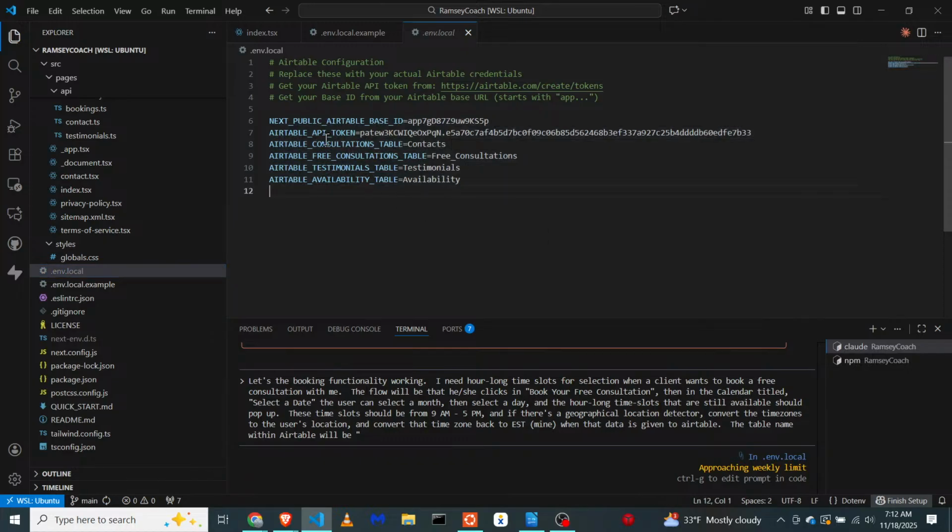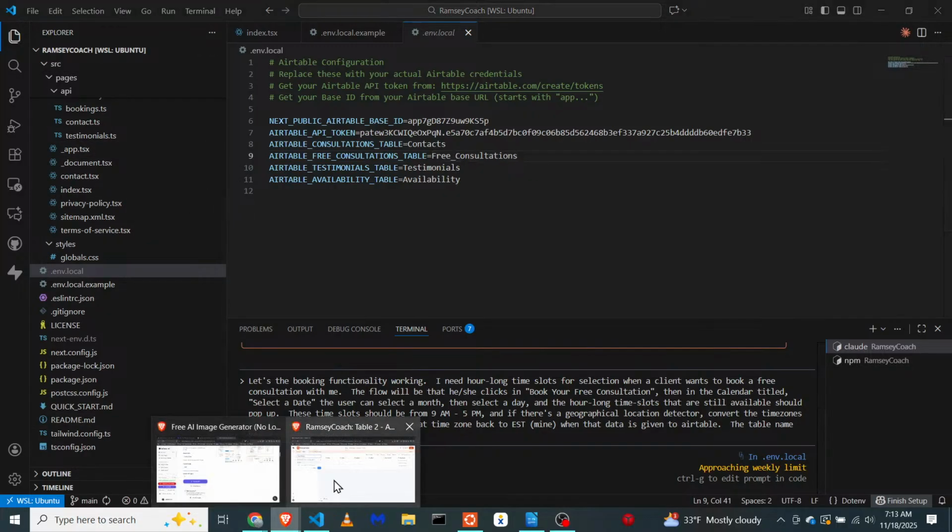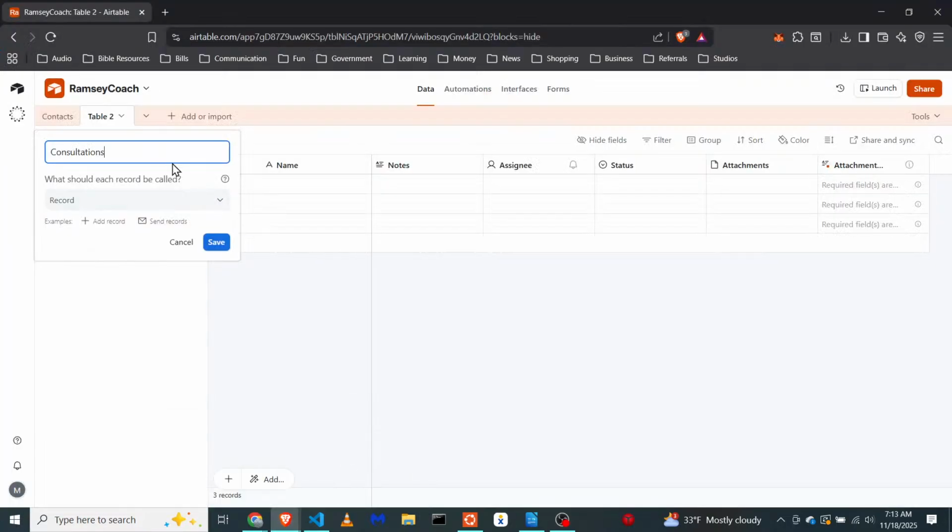So these are the environment variables. So we got contacts, free consultations. So that should match up with the name of the table. Golly, I couldn't spit that out. Okay. Free consultations.